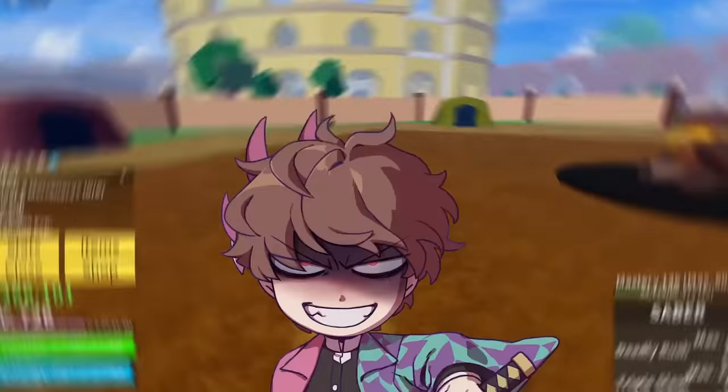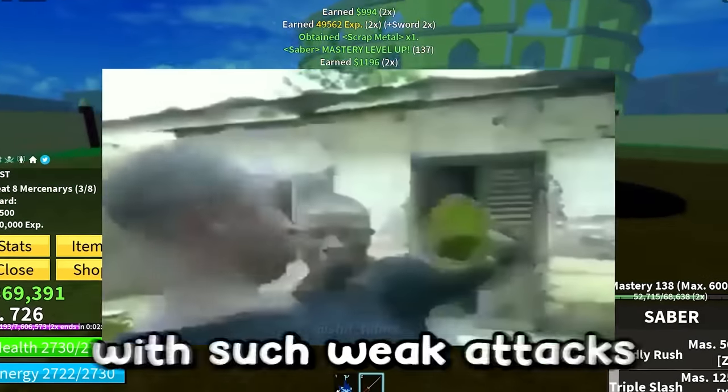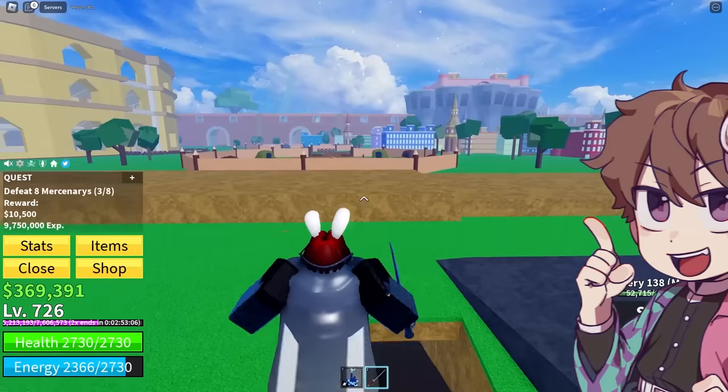You the mercenaries? Yes, I found the mercenaries. Perfect. Yeah, good luck hitting me when I'm observing all of your moves. That's right, I'm seeing into the future. You'll never hit me with such weak attacks. Oh, what's this? Ooh, a hidden area. There's got to be tons of secrets in the Second Sea, right? Based off the size of this place, there must be loads.